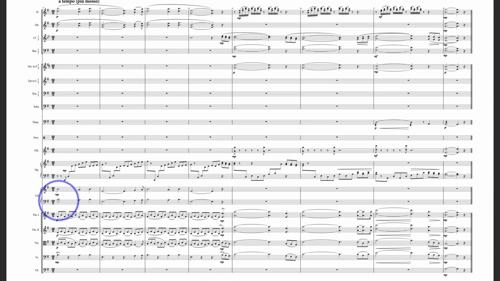So celesta playing in octaves, and here you've got the celesta basically doubling the first flute and the second oboe. Remembering, everybody out there who's not that familiar with celesta scoring, that celesta sounds an octave higher, just like piccolo or any other octave transposition instrument, right? So I would actually wonder whether you could have taken it an additional octave, because the only gleaming pitches you're really going to hear from this are the ones on the top. The bottom one is going to get swallowed up by what's going on in the harp and the resonance of the wind chorale working together here.